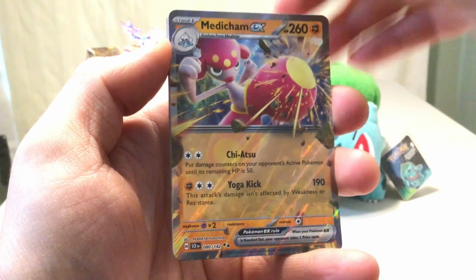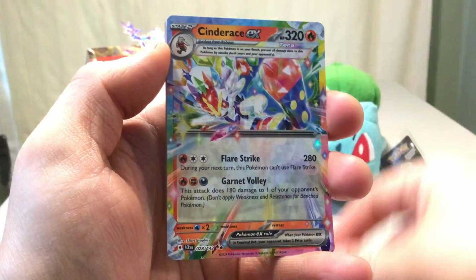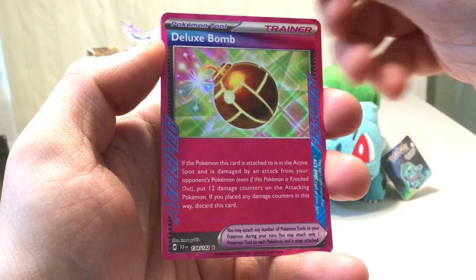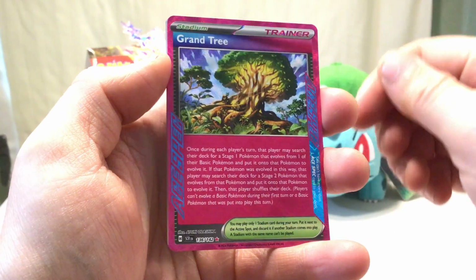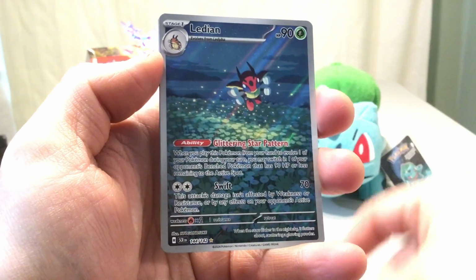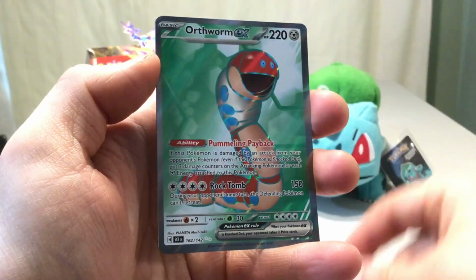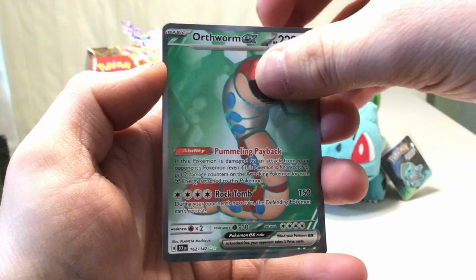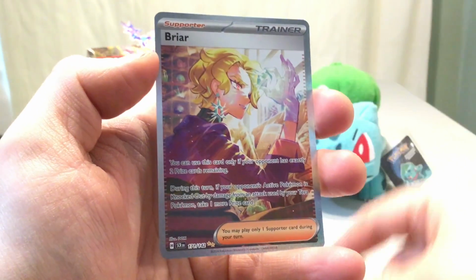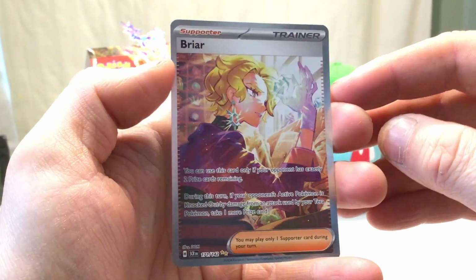Because the regular EXs we pulled otherwise: Metacham, Melmetal, Greninja, Doxbun, Cinderace, and Galvantula. Our ace specs were Deluxe Balm and the Grand Tree. We had illustration rares for Metatite, Ledian, and Milcery. We had a full art of Orthworm EX and of Cinderace EX. And our best pull, no question, just rarity-wise, is the Briar Special Illustration Rare.